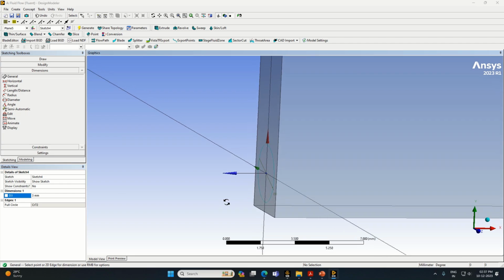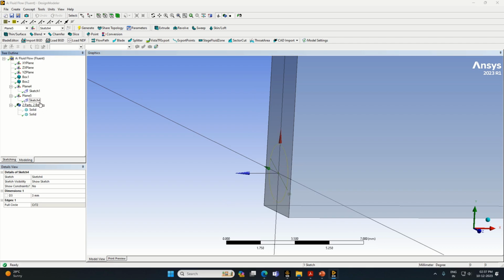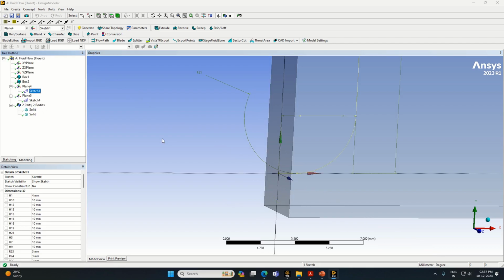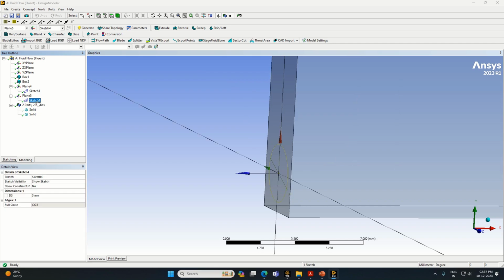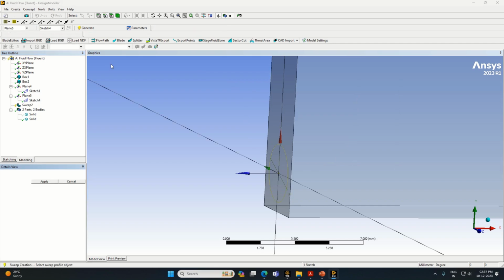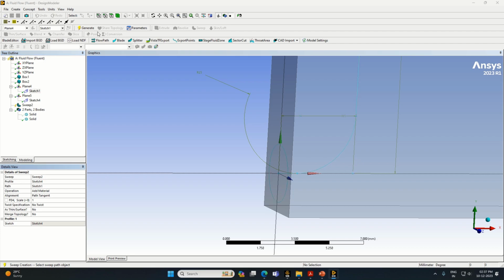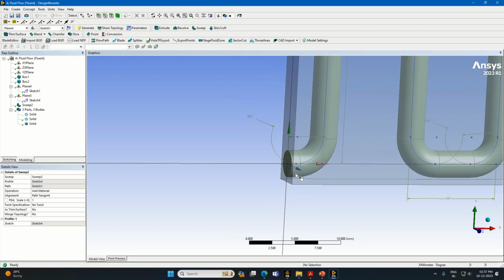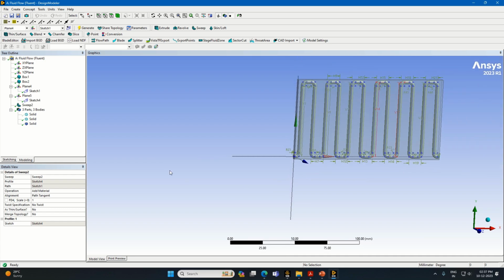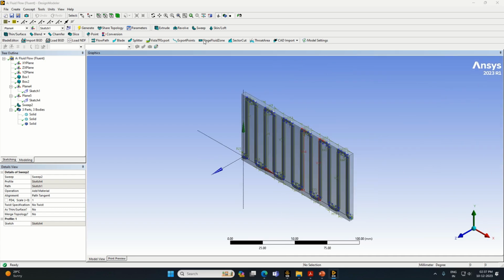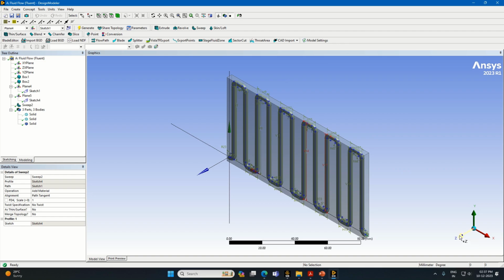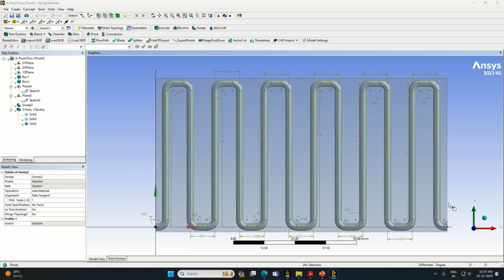Now we will come back to the first sketch, the one which is here. From the same sketch, we are going to do the sweep operation. Earlier there was some error in the sweep operation, so now we'll select a profile. Now select the path as sketch 1 and make it apply and then generate. So you can see now the path has been generated here throughout. So let's have a quick visualization of it. So this is how the path has been generated from end to end.